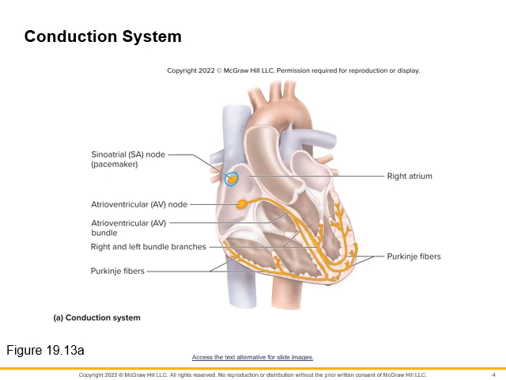So all of this in yellow, here's the SA node, here's the AV node. We can see this bundle as it goes down the interventricular septum and wraps around to the right and left ventricles where the cardiac muscle is located. So we're going to walk through this system, but these nodes are going to generate the action potential and initiate this cardiac muscle in the walls of the chambers to contract.